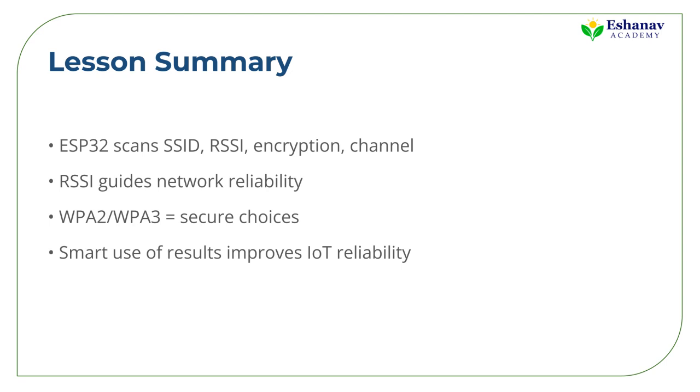By applying scan results thoughtfully, your IoT device can adapt to the best available network, troubleshoot weak coverage, or even log Wi-Fi density for planning. With these skills, you're ready to move beyond trial-and-error connectivity and design systems that make intelligent network choices on their own. This is a major step toward building professional-grade IoT solutions.